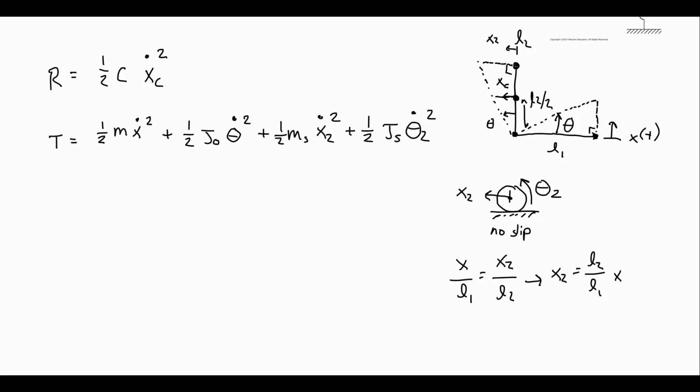And deriving everything with these algebraic values is nice because now this is going to be kind of the generic solution to any system that looked like this. Once we're told the actual numerical values of the parameters, we could plug those in and we've already solved the problem. I need another relationship. X to L1 is the same as XC to L2 over 2. So L2 over, I'll just put the 2 on top there. Right, so rearranging this, so I'll be able to substitute out the XC, multiply by the L2, so it's going to be L2 over 2L1 times X is XC.